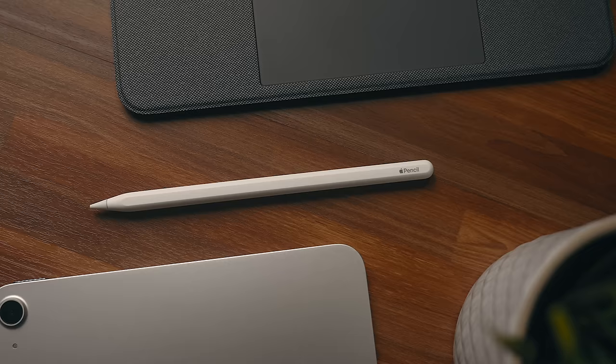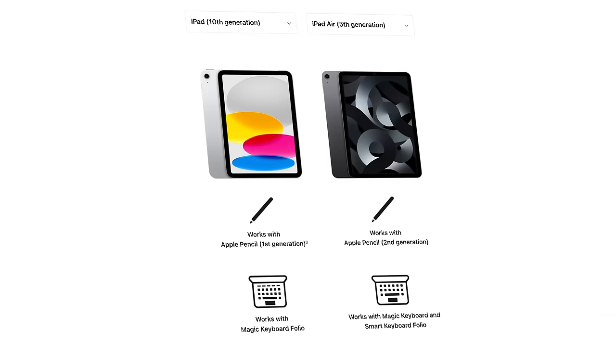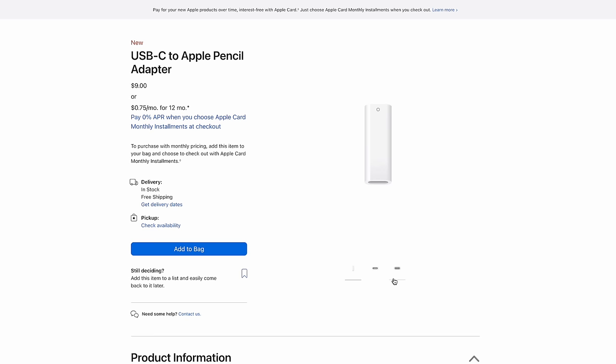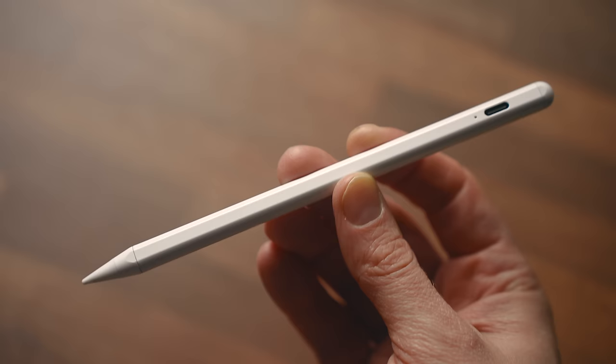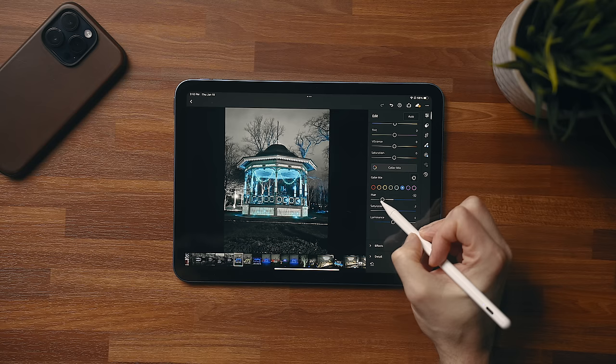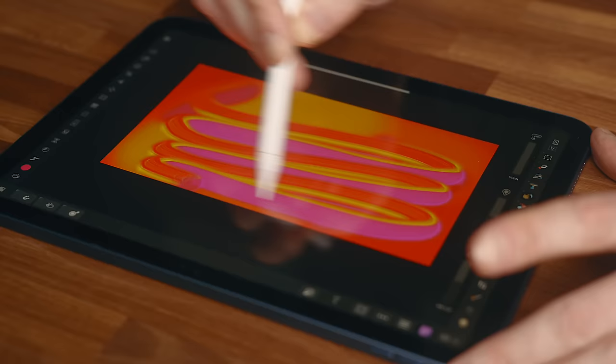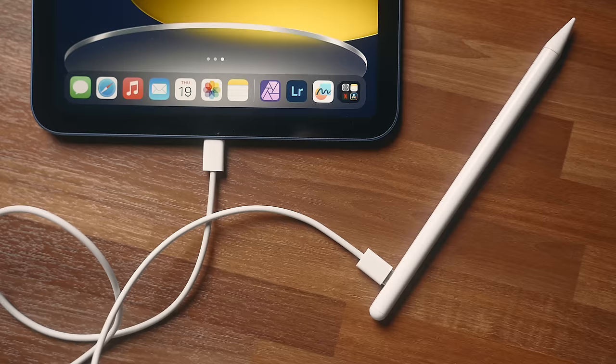The second generation Apple Pencil can only be used with the iPad Air and Pro models, where you'll have to use the first gen pencil with the iPad 10. The second gen pencil is a bit lighter and clips on and charges wirelessly, while the first gen uses a lightning port to charge. And since the iPad 10 is USB-C, you're going to have to buy a dongle to make it work. What I would suggest for most people, if you don't care about pressure sensitivity, is just to buy a third-party pencil like the one I have here — these are only about $30, work really well on either tablet, and have USB-C charge ports so you can just use a regular iPad cable to charge them up.